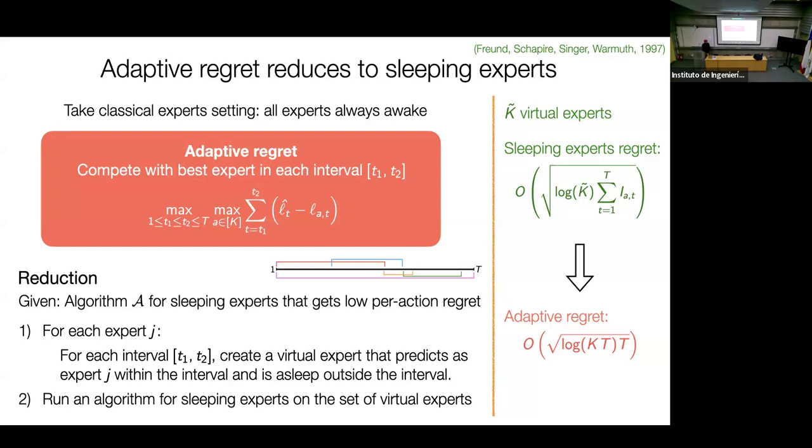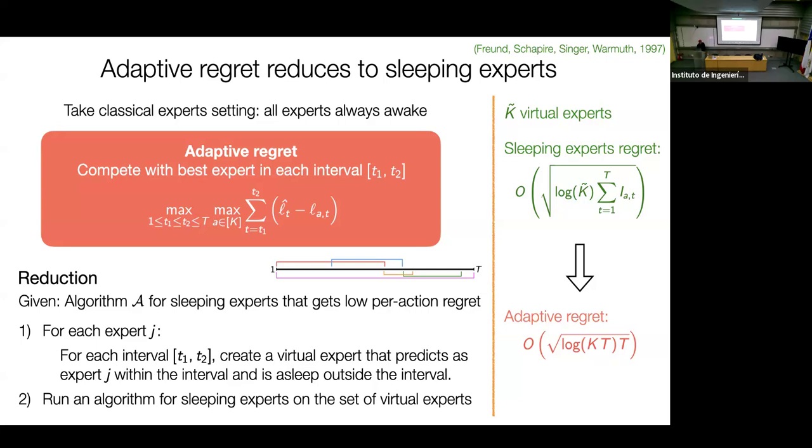There are some standard tricks that, in the case of unknown capital T, you can almost always use. These are called doubling tricks. You just run the algorithm and then you reset the algorithm. You take a guess on the number of rounds, and let's say you guess that there's 8 rounds total. When you get to round number 9, you were wrong. You reset the algorithm, and your new guess is that there's 16 rounds. This kind of thing usually can work well. I'm not going to pay much attention to that for this talk. So for the purpose of this talk, let's assume capital T is known.